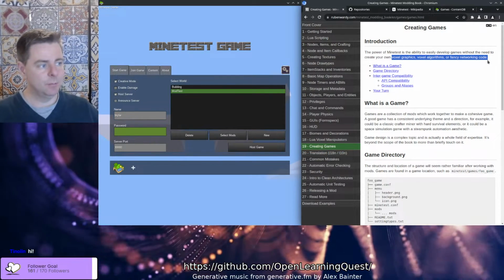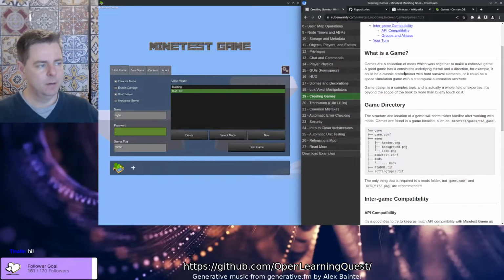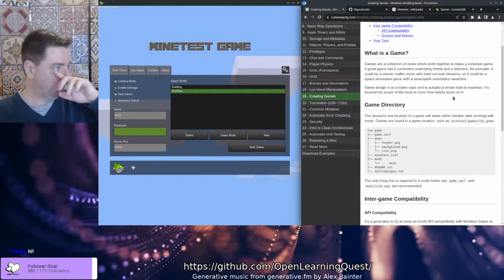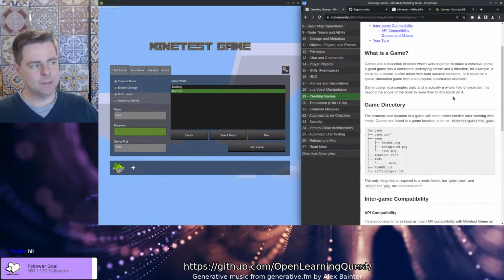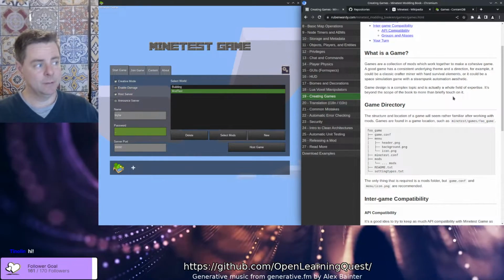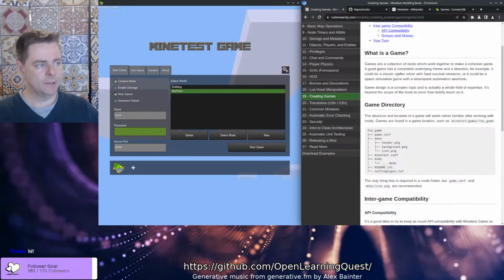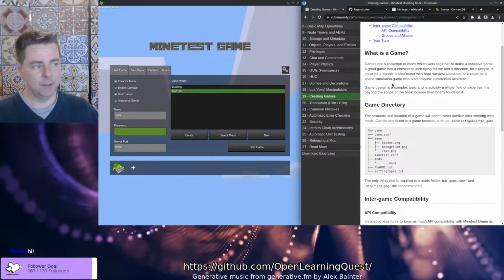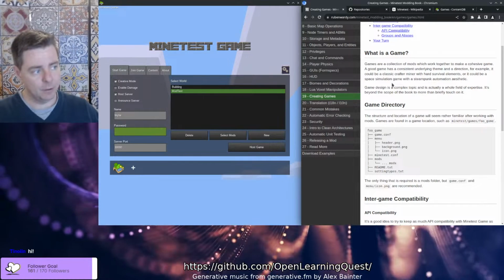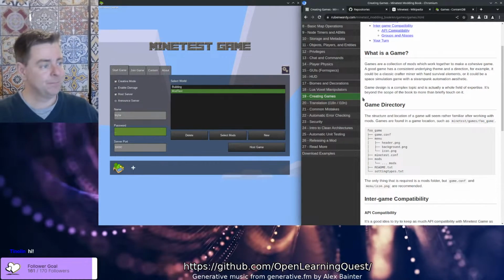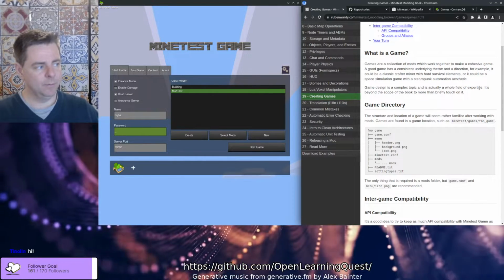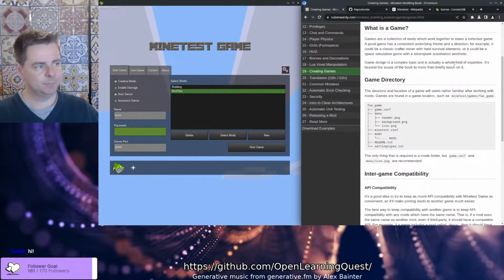The game engine provides all of this for us. Games are a collection of mods which work together to make a cohesive game. A good game has a consistent underlying theme and direction. It could be a classic crafter miner with hard survival elements, or it could be a space simulation game with steampunk automation aesthetic. Game design is a complex topic and actually a whole field of expertise. It's beyond the scope of this book.